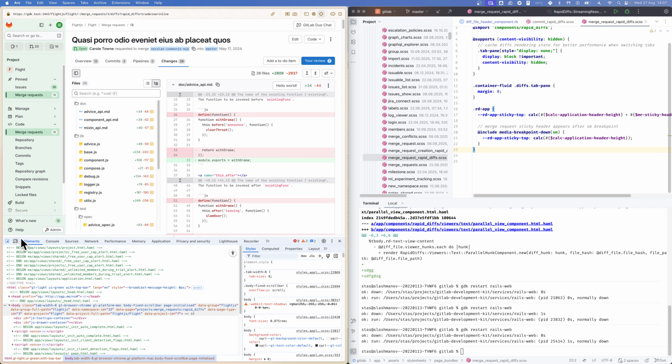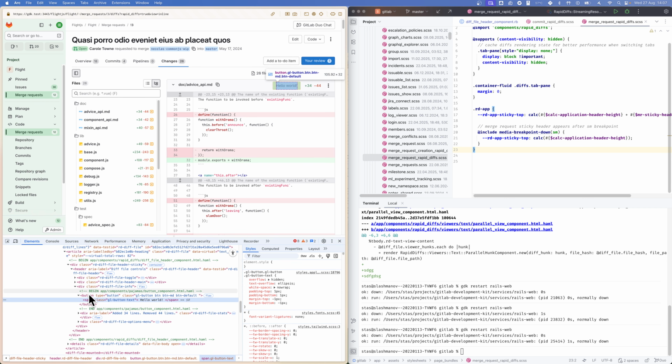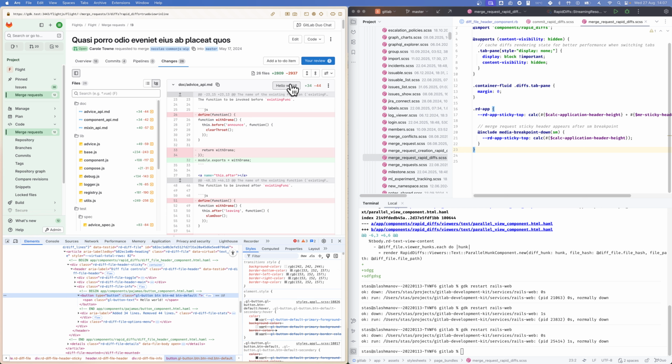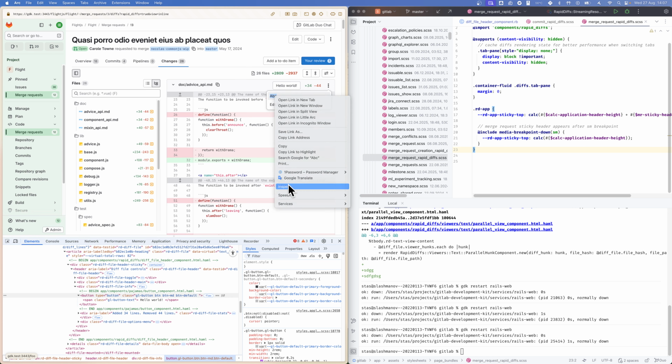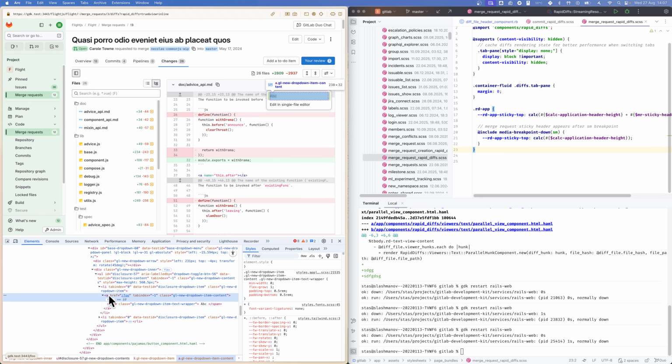So we have our button, right? It's a regular button added with the server. We didn't have to do anything else. And we also have our menu option coming right from the server, and we also didn't have to do anything on the client in order for this to work. So that's how you work on the features on the server side.